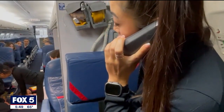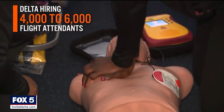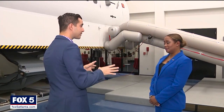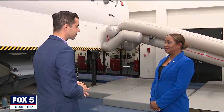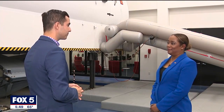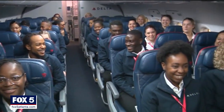The upgrades will allow the airline to hire and train a record four to six thousand flight attendants this year. For the first time in several years after the pandemic, you guys expect to be fully staffed when it comes to flight attendants? Yes, we feel really good about the number of flight attendants that we have onboarded and trained to be ready to meet the demands of the summer. Over the last few years, staffing, COVID, and other challenges impacted operations. Delta says more team members means a better experience for everyone.